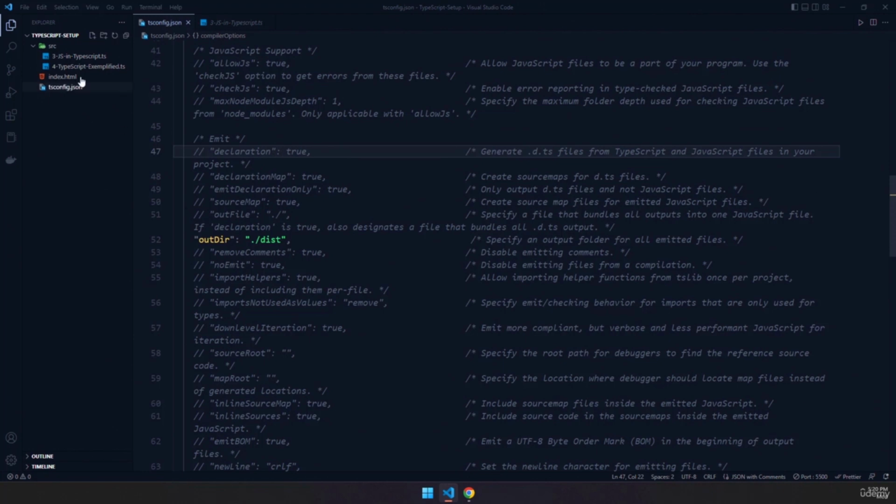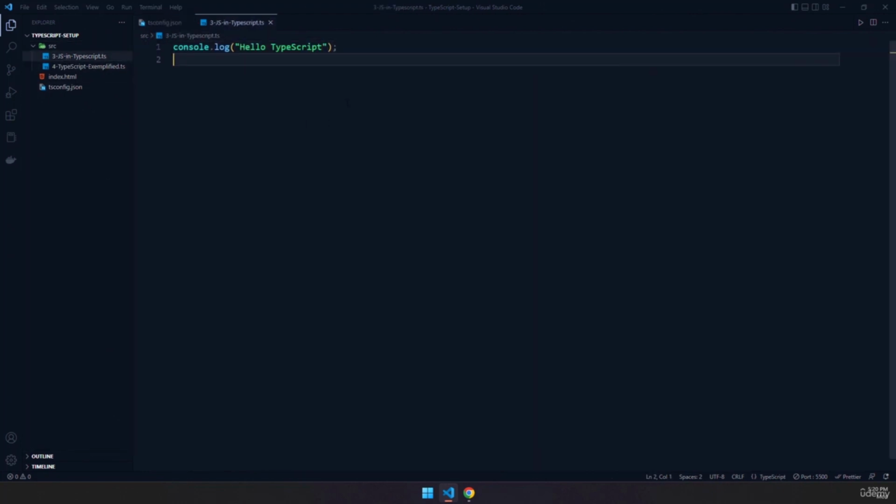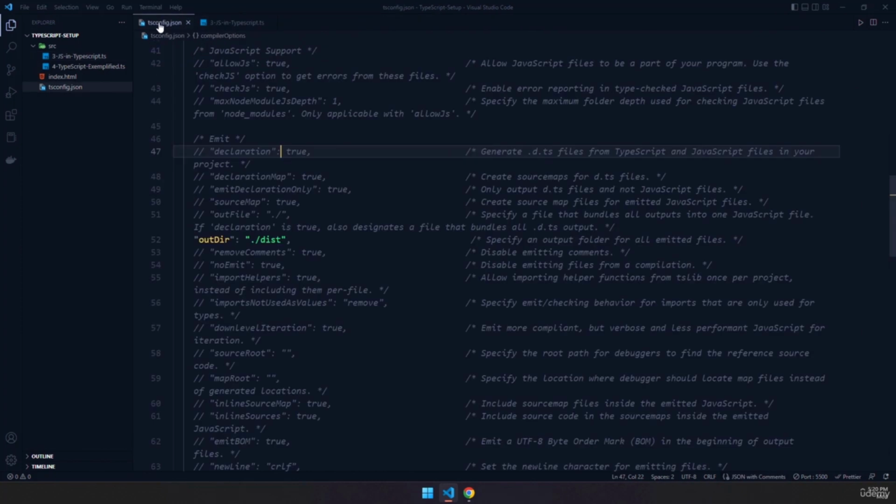And there is another setting that I would like to comment in as well, and that is removeComments. If we have any kind of comment in here, TS is a superset of JS. So this is a comment. By preference, I don't want the comments that I have within my TypeScript file to also be transpiled to JavaScript. I don't want the comments to go to JavaScript. I just want the actual code to go to JavaScript. So there is actually this setting that says removeComments, and it is set to true.